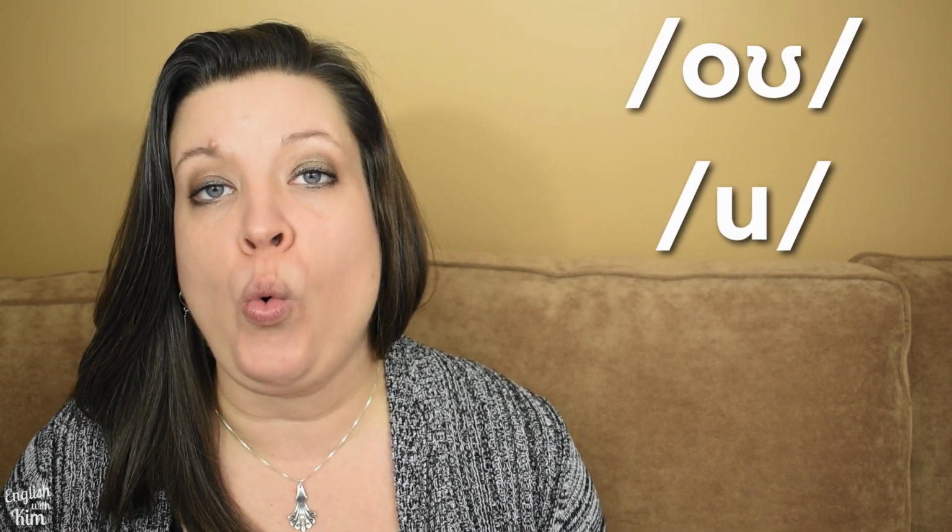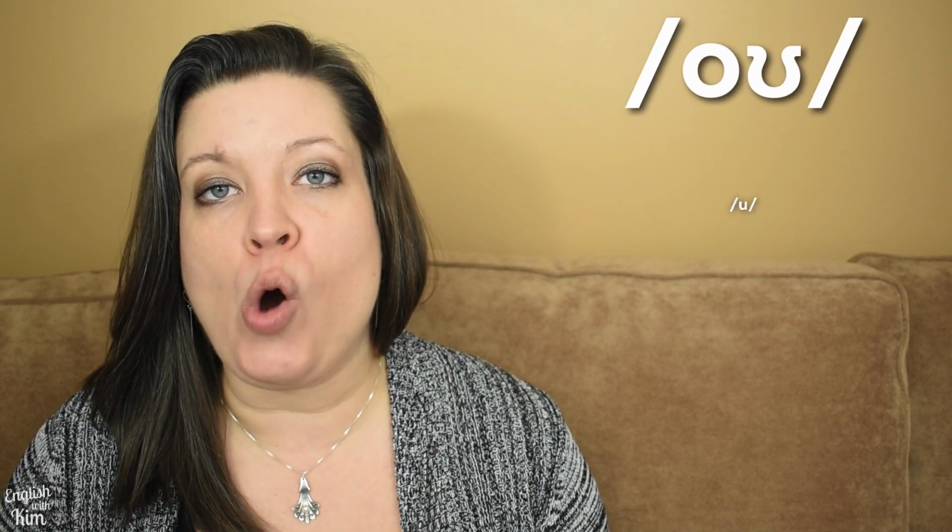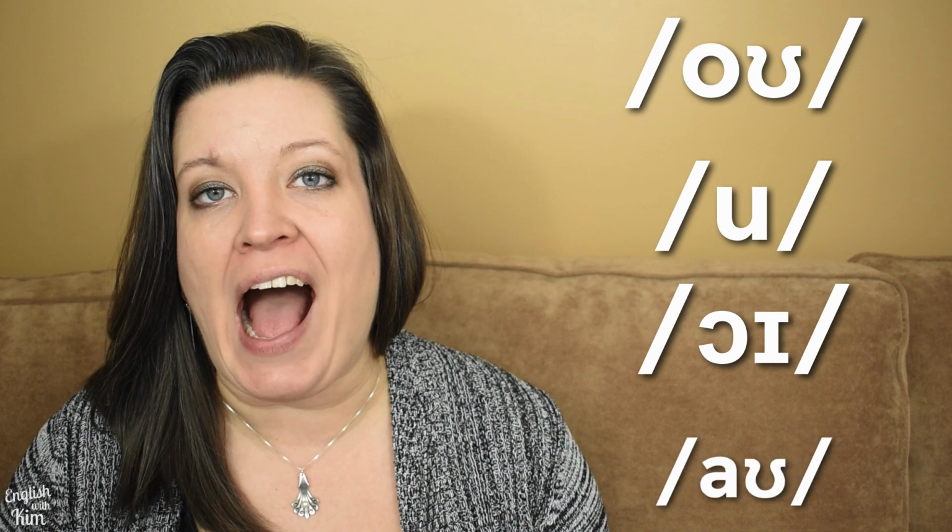Besides that, vowel sounds like O, oo, oi, ow are more vertical sounds where our lips round. You should feel your mouth rounding on the vertical plane, kind of like a fish. O, oo, oi, ow.